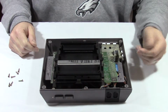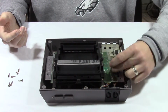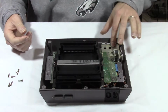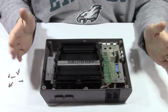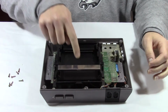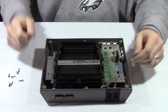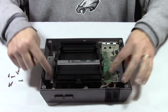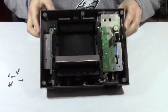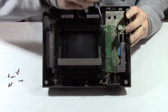Set that aside. There's a bit of dust and dust bunnies in here. It's crazy. Pretty dirty. But the next thing is taking off the loader here. And there's 6 screws for that. So we got 2 up front, 1, 2, and there's 2 back here.